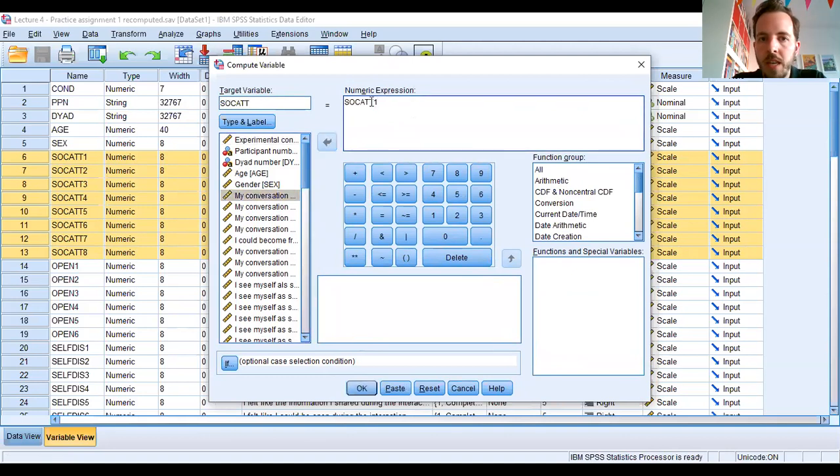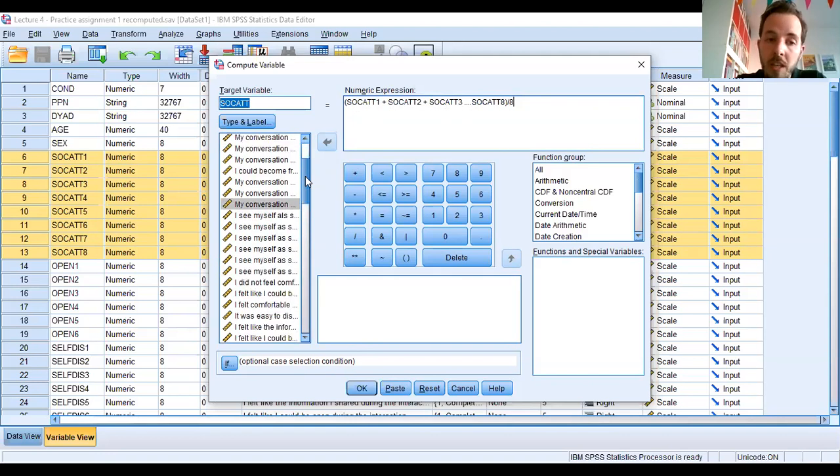So the average of social attraction 1 plus social attraction 2 plus social attraction 3, all the way up to social attraction 8, right? So there would be all the 8 with pluses in between. And then obviously one thing you should do is divide this by 8 if you have 8 different items, because then you get the average, right? So what SPSS then does for you is that it creates the average in a new variable for your 8 different items. And you can use this very one variable as a dependent variable, for instance, in your analysis.